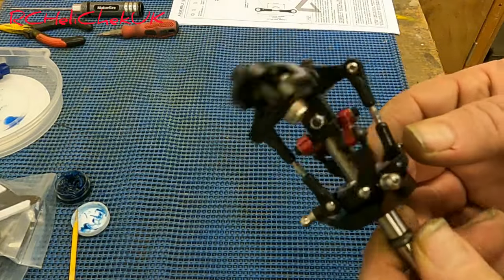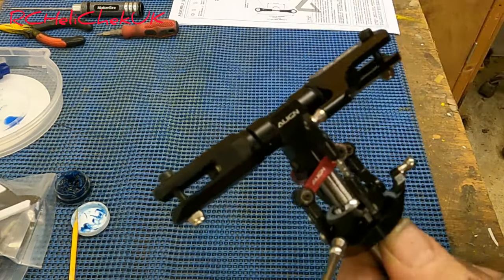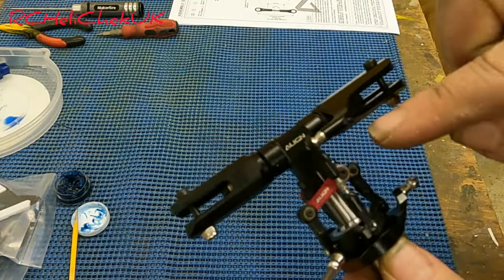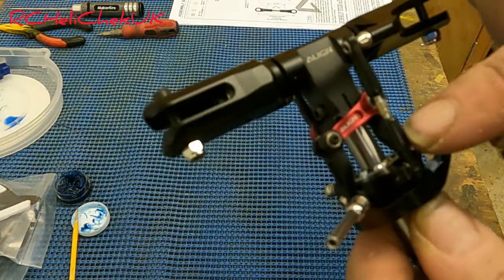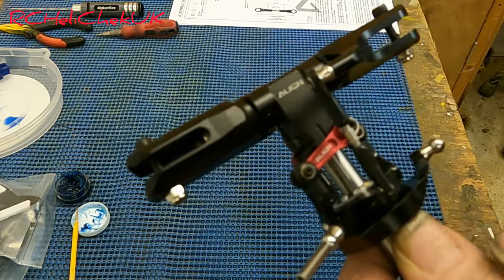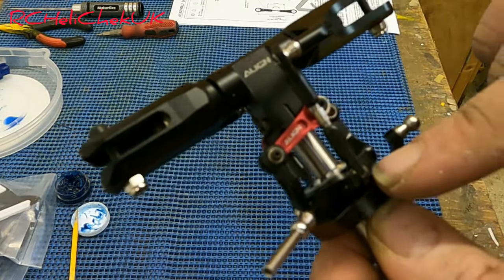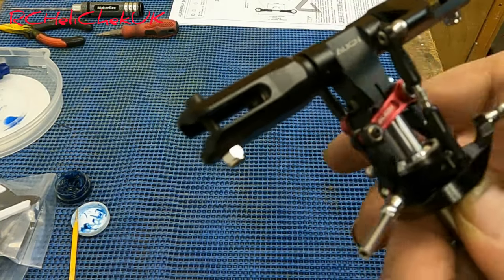Right, guys, there we go, one completed rotor head. I've got it all thread locked and everything is all done now. I measured the control links according to what it says in the instructions. That section there needs to be 7 millimeters, and then it's approximately 36 millimeters from the center of this link to the center of that link.